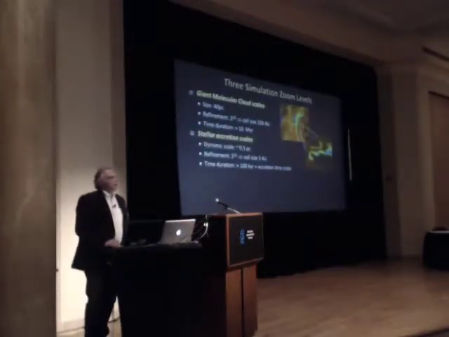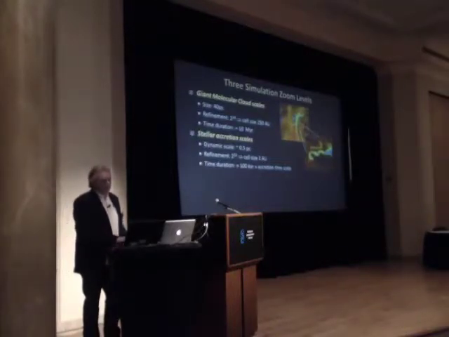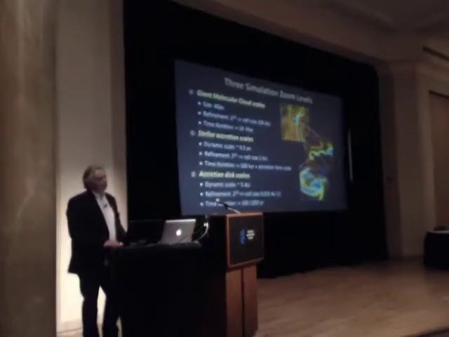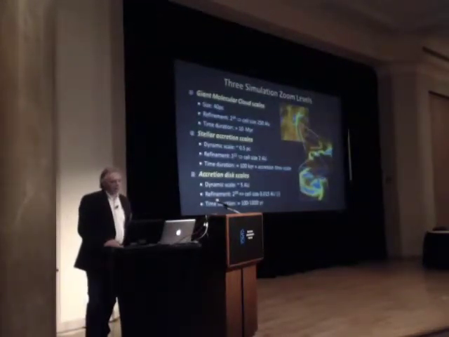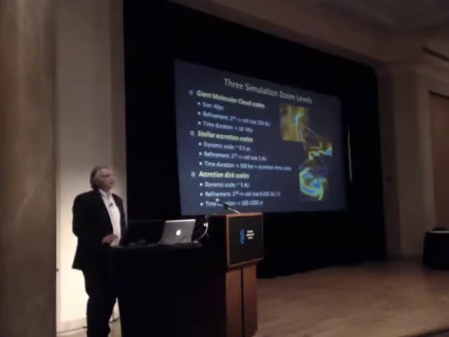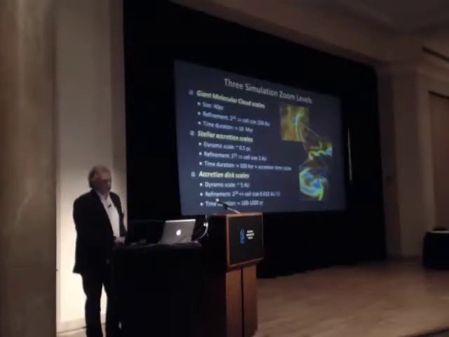So then we have the stellar accretion scale defined by the requirement that we need to afford about 100,000 years. That is the time roughly that it takes to accrete the mass of a solar mass star. And that in practice gives us 22 levels of refinement and a cell size of 2 AU. Then we can do time durations of about 100,000 years. Finally, we have the accretion disk scale, where the dynamic scale is about a few AU, and we have 29 levels of refinement, and the time duration then is only 100 to 1,000 years.